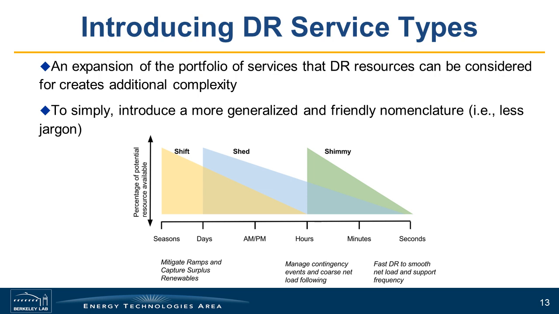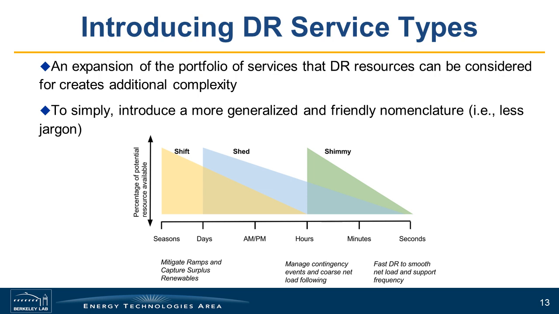And Shimmy is our fastest demand response resource, and that operates in seconds to minutes, which would be regulation type services, or minutes to hours, which would be a load following resource. And so that would handle some of the intermittency throughout the day. The need for Shimmy is really bounded based on the variability of the net load. But it does have a high value in maintaining stability and managing short-term fluctuations, primarily during those inter-hour ramps.